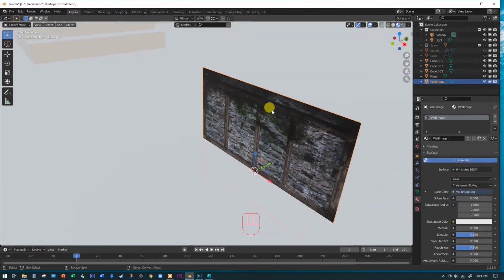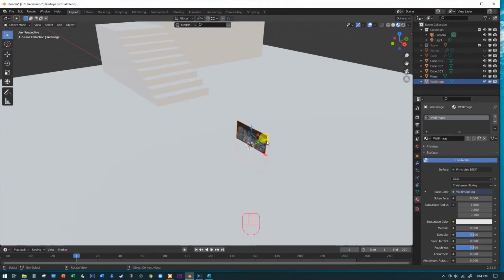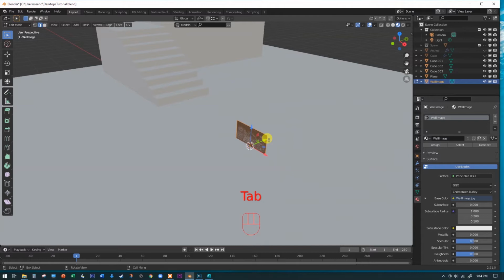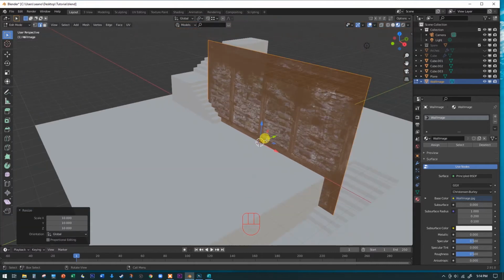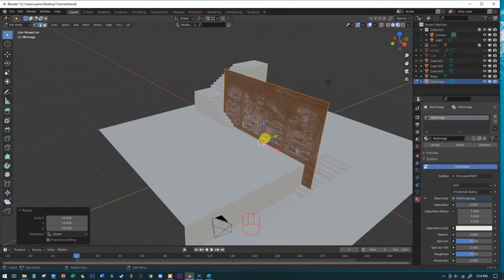Now if we zoom in here a little bit, we can see, sure enough, there's this little kind of beams and stone wall thing that I've put together. But we're going to scale this by jumping into it. Hit the Tab key to jump into it. It's all selected, so just hit the S key and type in 10. We're going to make it 10 times bigger than it was. And don't forget to hit enter or return or click.